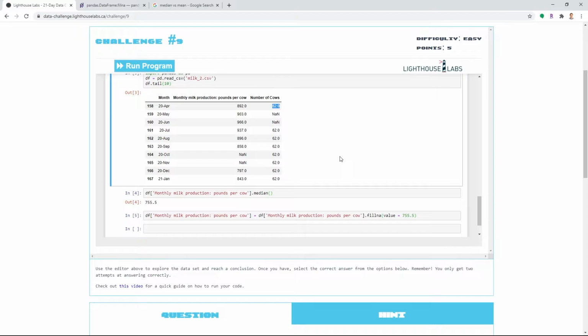If you have a bunch of days throughout the year where you don't know what the temperature was, it makes most sense to take a value from either the day before or the day after. It doesn't make sense to take the average of the year because then, in Canada at least, you'd probably get something closer to 0 degrees, whereas a forward fill or a backfill method would be much more applicable for that type of operation. So let's go ahead and fill out the null values of the number of cows column.